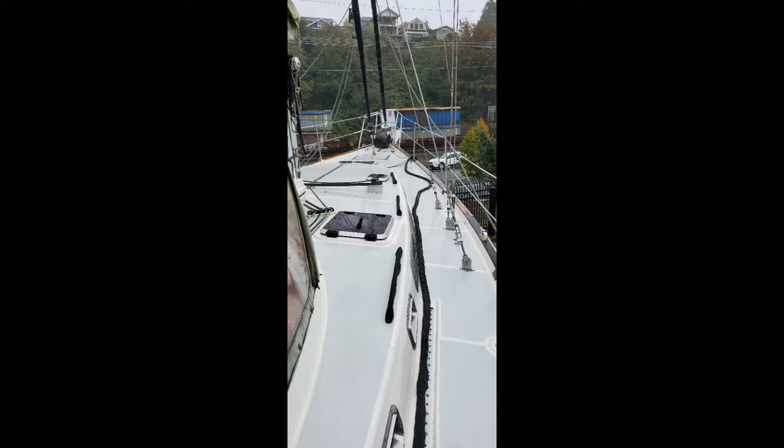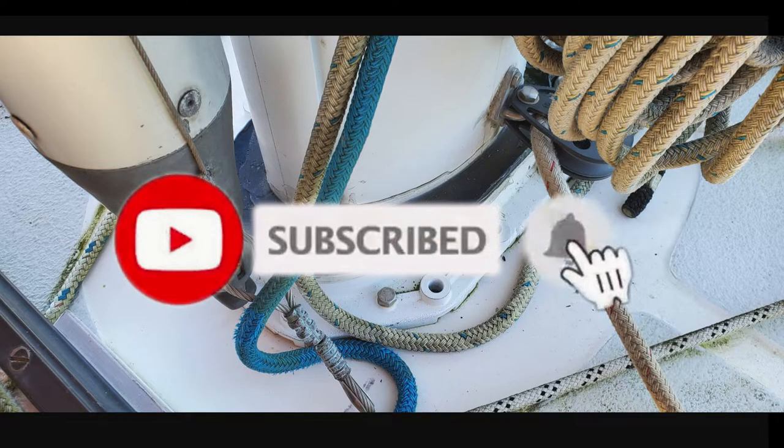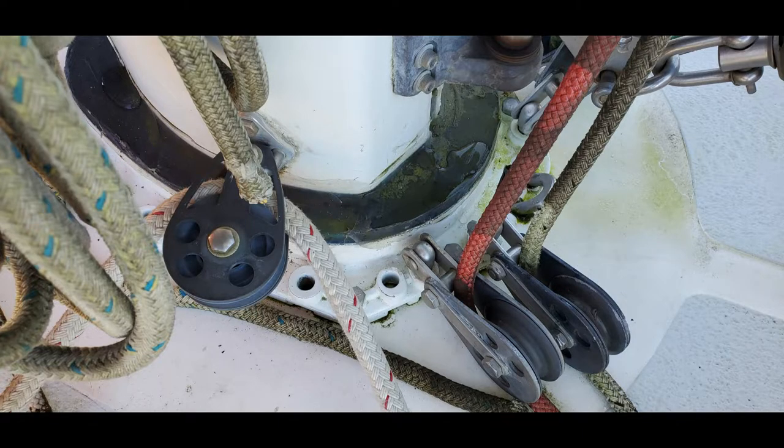Due to some of the staining showing up around the mast on the interior of the boat, we're assuming there's some leaks around the base of the mast up on deck. So we're up here taking a look at this. There's a little bit of moisture on there just from the weather and it's puddling — it has nowhere to go. I'm wondering if there should be a mast boot on here. It looks like they used Spartite to seal or stabilize the mast in place. But do you think there should be a mast boot on this mast, or is Spartite alone enough to stop it from leaking? Do we need a mast boot on here, or do we just need to replace the Spartite? Please let us know.